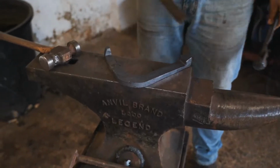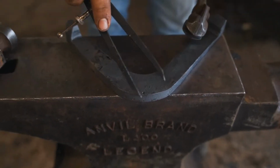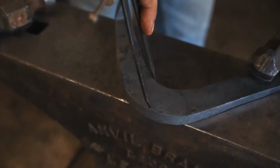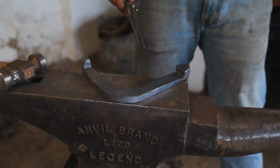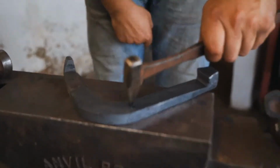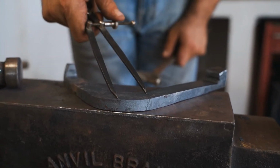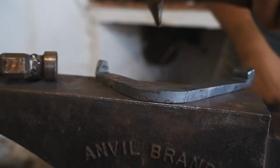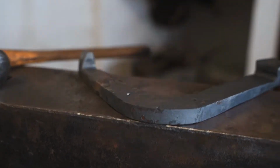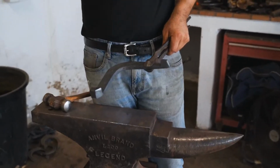So now I'm going to mark my first nail holes. I will mark on the center of the stock. Same on the inside. What I'm going to do now is bend my quarters, mark my stamps and stamp.